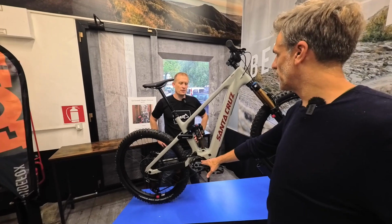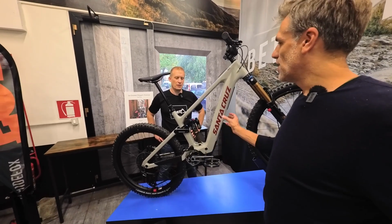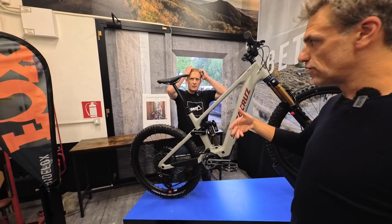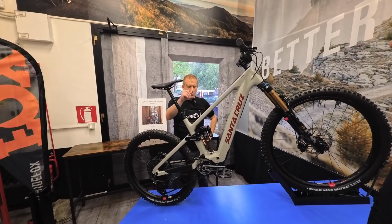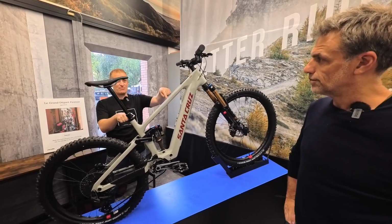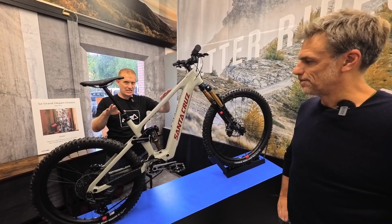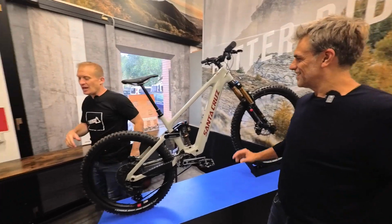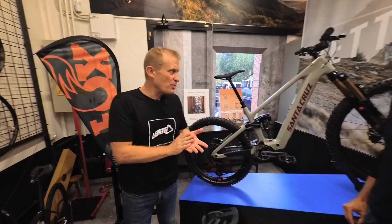I think the improvement is also for the silence when you're riding. Bosch has improved the pedaling, but also the bikes are making the way of going down very smooth, not having chopping. So one last thing to say, this motor is super silent. I'm expecting this bike to be dead silent. This is TQ levels of silence. Anyway, I think we've covered pretty much everything. And this is just the first look.